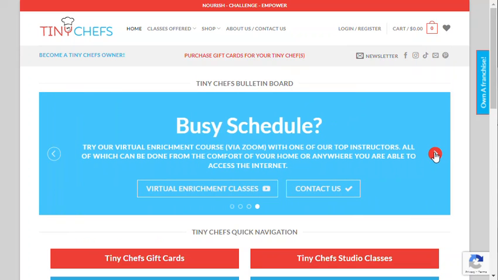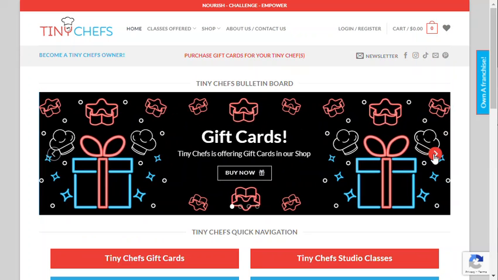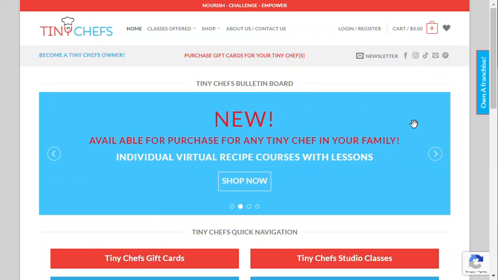They can scroll through it and easily navigate to the different areas that are inside the slider. So you keep sliding through, and I think that's a great feature. You can add on to it, put whatever artwork in it. It's great as a marketing tool, which is very important because Tiny Chefs is turning their digital environment into a shop.